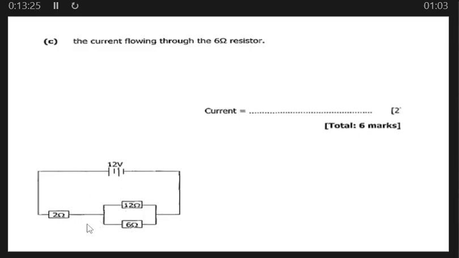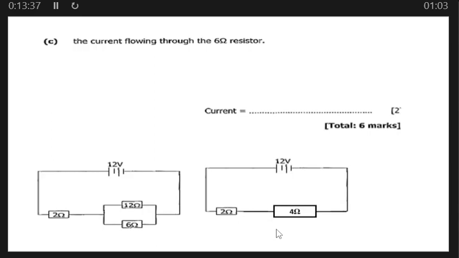So to assist us to calculate this one, we bring in the previous resistors that we did, because we added the total resistors here like this. So when we add the total resistors here, we got what? 4 ohms.